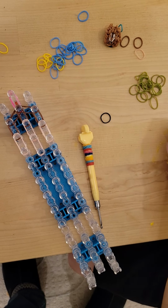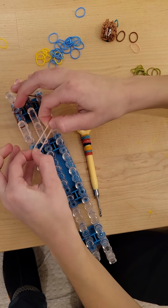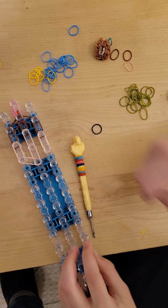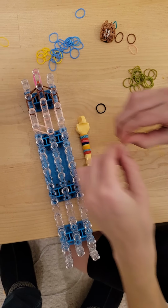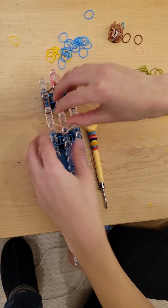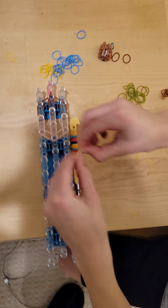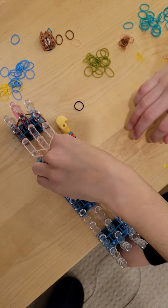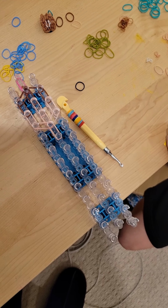And then you're gonna grab two more two bands, just like this, and you're gonna go diagonally. And then push things down and do the same thing on the other side. Push those bands down, grab another two bands of your skin color, and go down to the middle. Probably your neck. Then you're gonna switch to your t-shirt color.